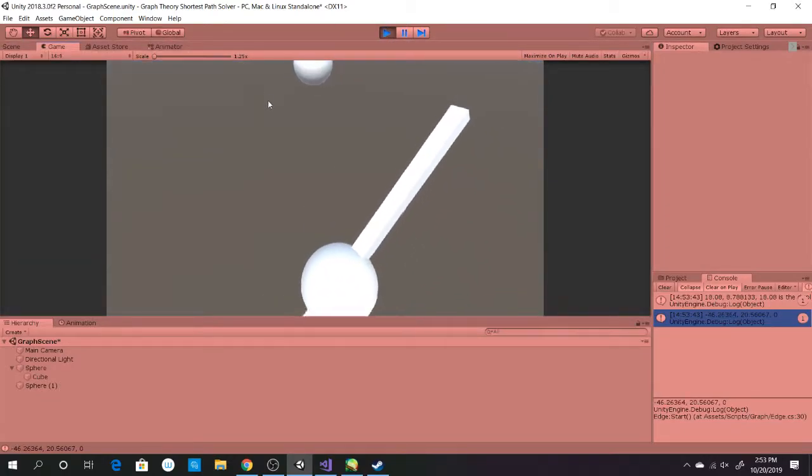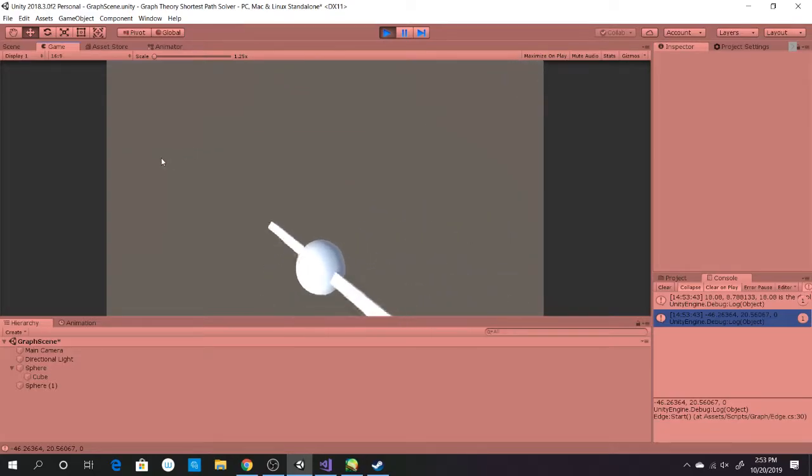And it's still not facing, it's just facing in the opposite direction.